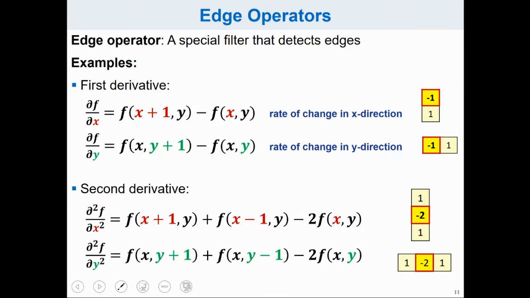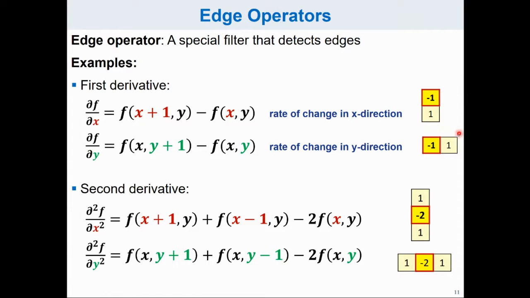We've talked before about detecting edges using image derivatives, and we talked about how we can do that using first derivatives and second derivatives. So I'm just gonna refresh your mind. In the first derivative, we just differentiate in the x direction and then differentiate in the y direction. So for differentiating in the x direction, it's f of x plus 1 and y minus f of x, and that can be represented with a mask of +1 and -1. Remember, x direction is this way and y direction is this way.